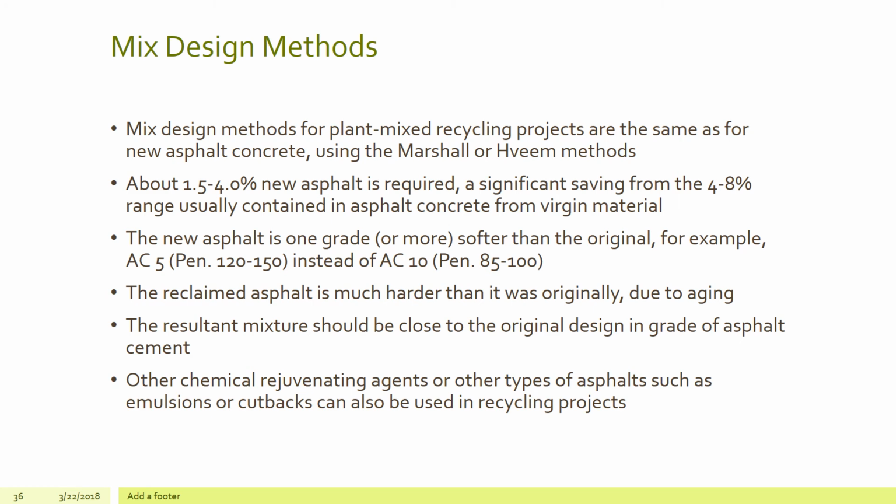The reclaimed asphalt is much harder than it was originally due to aging. The resultant mixture should be close to the original design in grade of the asphalt cement. Other chemical rejuvenating agents or other types of asphalt, such as emulsions or cutbacks, can also be used in recycling projects.